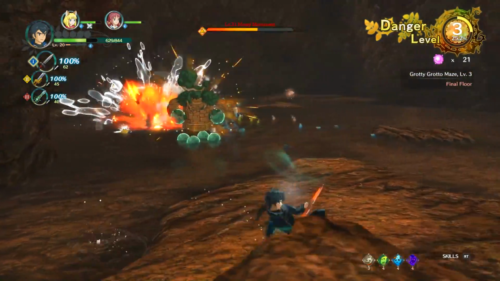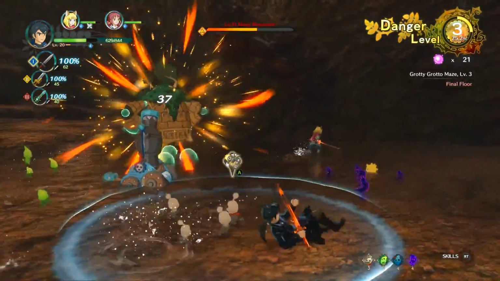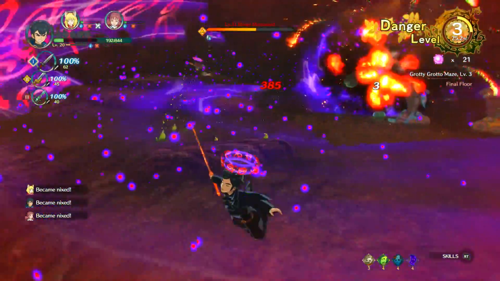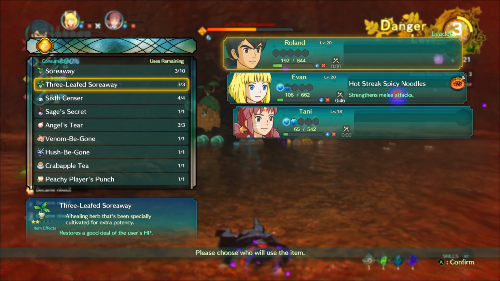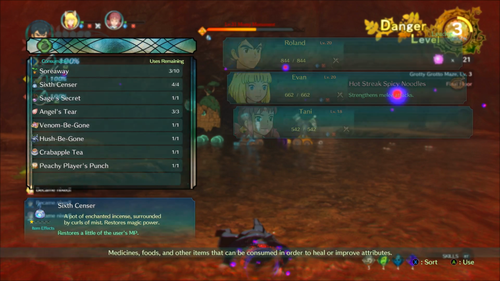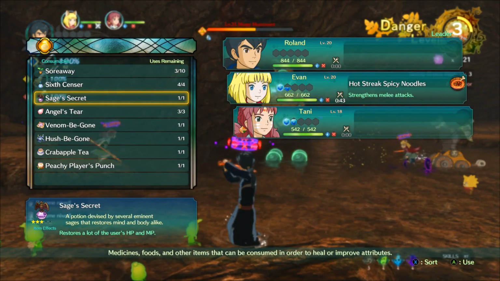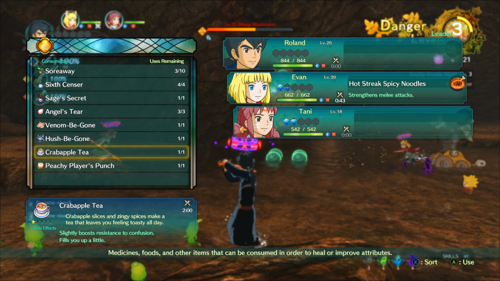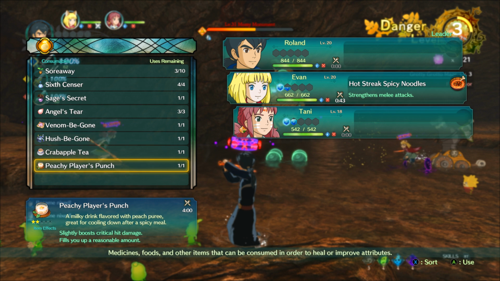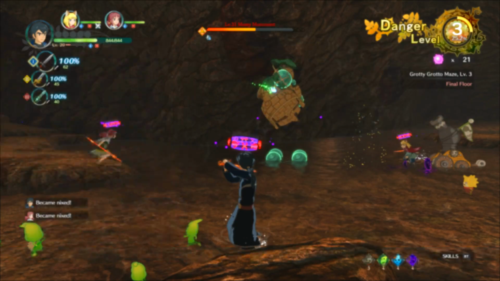No. Stay away from that. That thing sucks. Need a little help here. He looks like he's doing something terrible. Oh, my goodness. What is the little X on our bodies? We're confused. Restores poison nixed. Is it nixed? Hush be gone. I don't know what that means. Slightly boosts resistance to confusion. Okay.